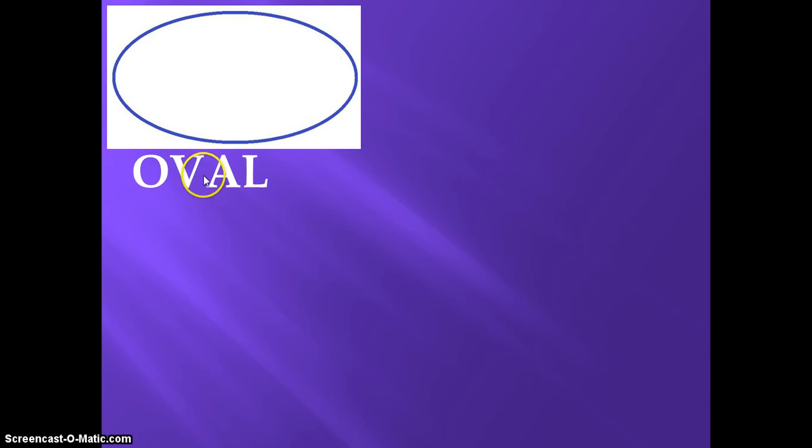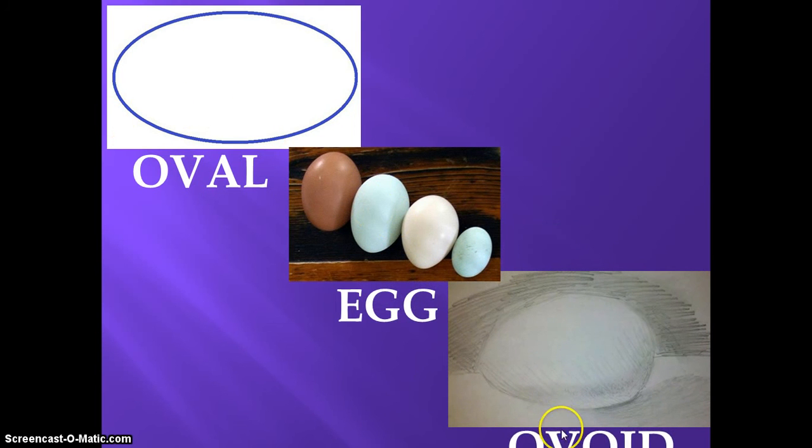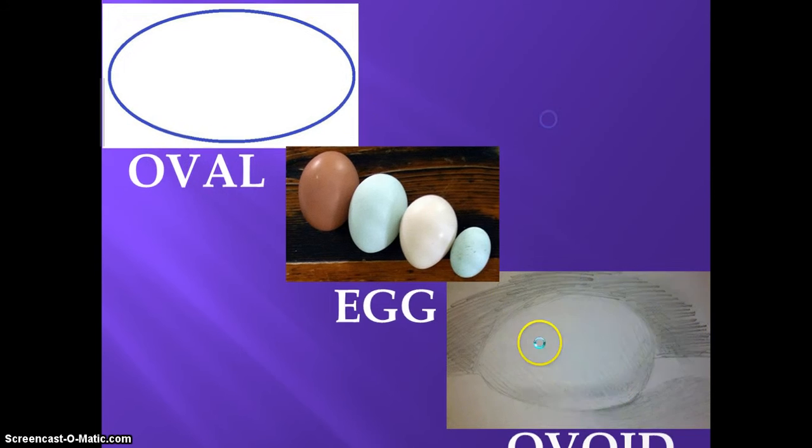So then we have an oval. It's not an egg, it's an oval because that's the name of the shape. And then we have our eggs right here. But because you can hold on to this egg and you can't hold on to this oval, we're going to call it a different word. We're going to call it an ovoid, which is the 3D name for an oval. It's 3D, means you can hold on to it. I know we've said that a lot, but that's important to know.